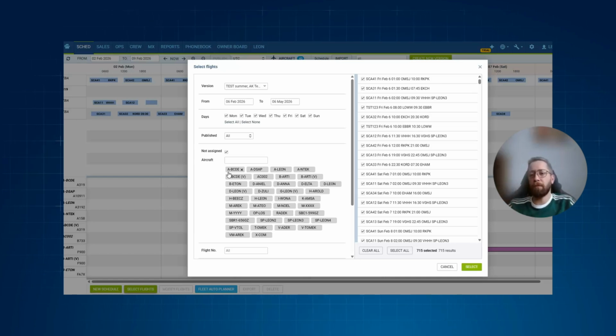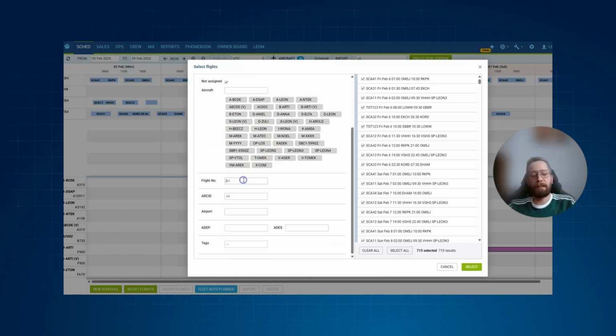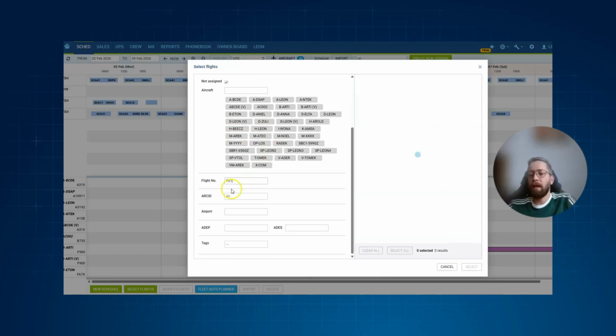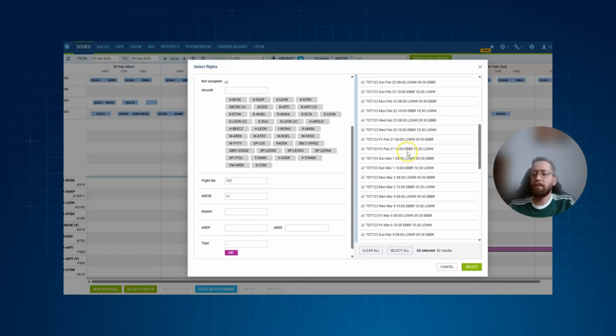So in here, you can focus on some particular version of the SCHED, you can focus on particular time period, on some particular days, on aircraft registration, flight number, aircraft identification number, airport or airport of departure and destination separately, and also on tags. This way you can select the flights that you want.